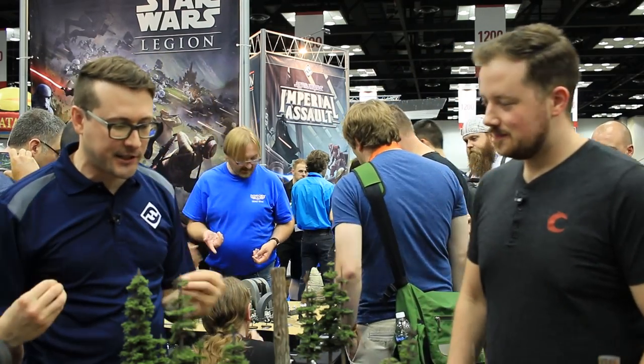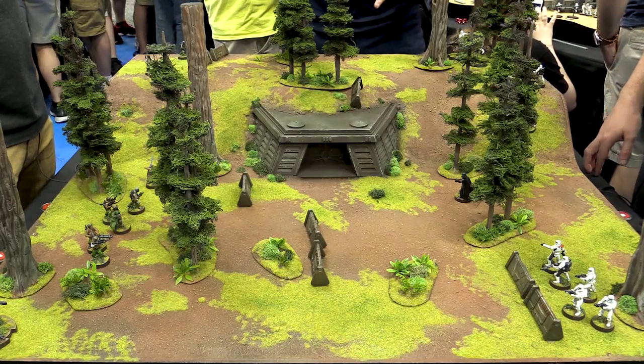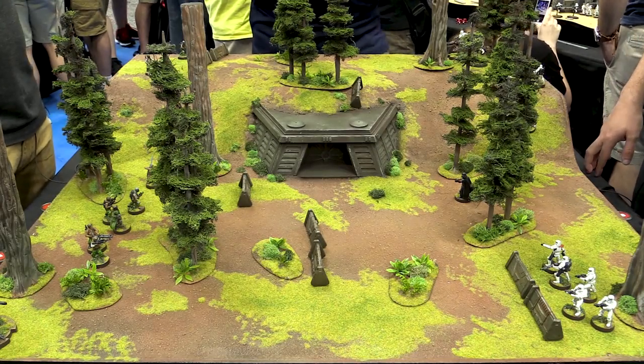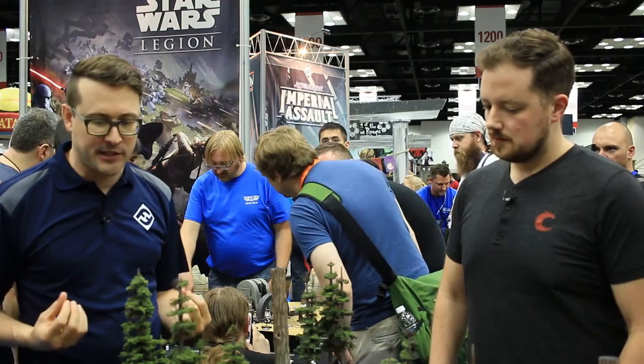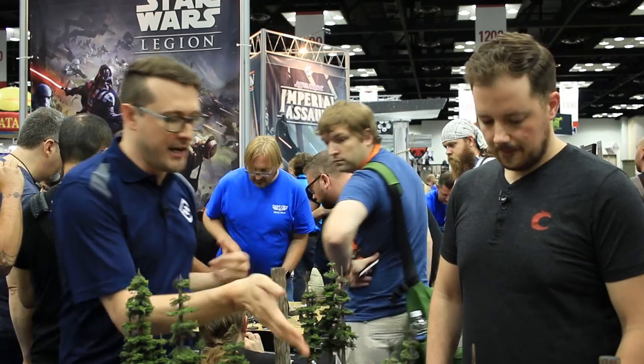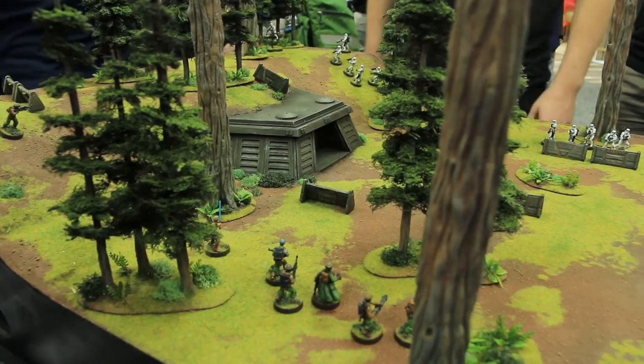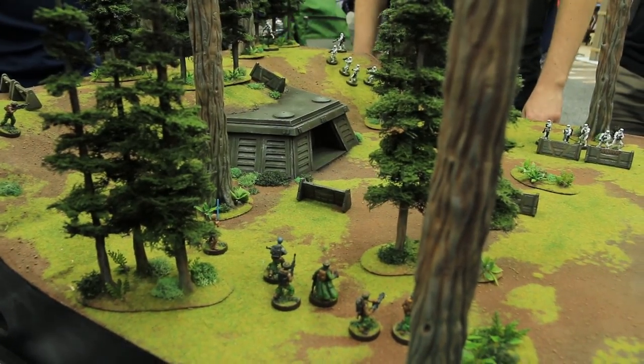How do you play? This is a game of tactical, fast-paced combat — you're in the war, you're in the fight. The key linchpin to this whole system is that you will have a commander in charge of your forces. In your case it's Darth Vader, in your case it's Luke Skywalker. The way each turn is structured is the commander will issue orders to friendly units in order to direct the flow of battle and determine who goes first.